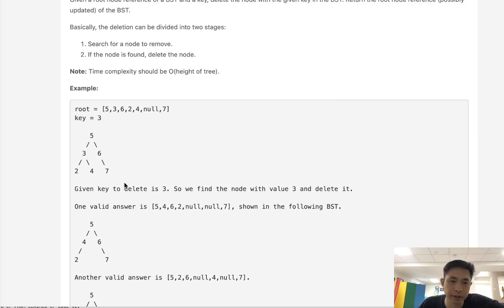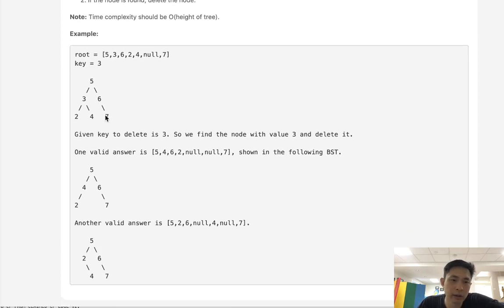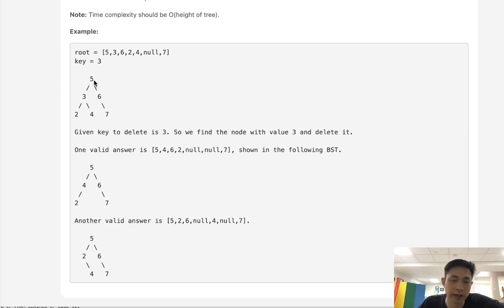So this problem's simple enough. How do we do it? Well, there's a couple possibilities that can occur here, right? Say that we are given the number 2 to delete. So we can just traverse down our binary search tree normally, go left if our number is greater and right if our number for the tree node is less. And we just search down until we find the key and say that the key we're given is 2 and it has no children. All we need to do is make that parent that was pointing to that node now point to a none, right? So whatever we return here, we can just return a none if it has no children and make sure the parent from whatever direction we came in, whether it was right or left, is now pointing to a none value.